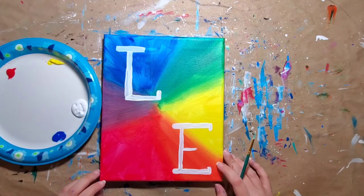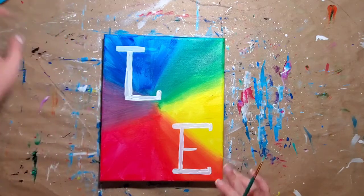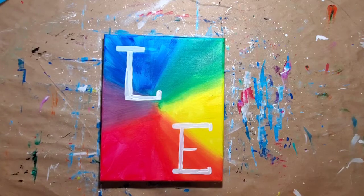This is taking like forever to dry and I really want to put a second coat. I can work on my other stuff, but I really want to focus on the letters right now before I start going elsewhere with this.